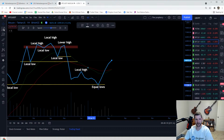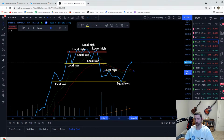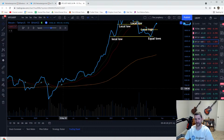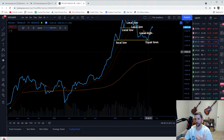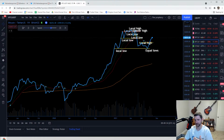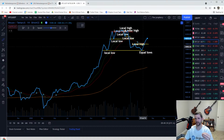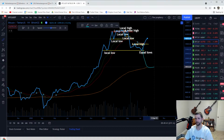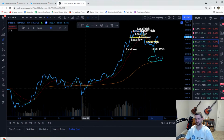But we have our local high here. So now I make a new line. I say this is my local high. This is my EMA resistance. Overall, look at our 99 SMA. That's still mega bullish, right? It's still very bullish here. We're still above it. It's still pointing upward. So overall trend is bullish still. Even if we went down to here, I would have still bought. I would have still been okay buying down here because the bullish trend would have still overall been intact, because we would have had this series of higher lows, higher highs, yada, yada.